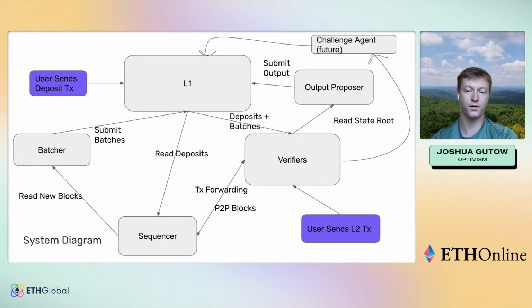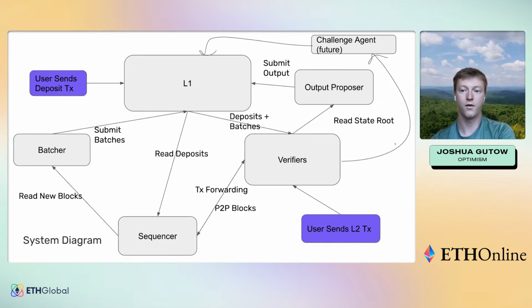Now, once you have your L2 transactions included, a user sends them to the sequencer, you create your blocks, and the batcher submits the batches. Then the verifier reads both the deposits and the batches, and derives a chain that matches the sequencer. And so that's the transaction flow. There's a lot of moving parts here, but that's what it is. We'll go through some of these flows in a little more depth later on.